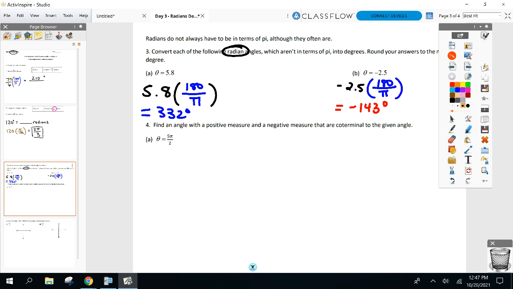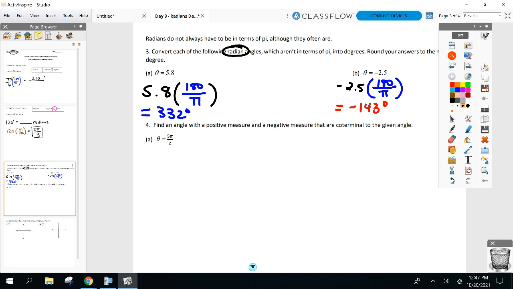Questions from you guys? So that's a quick little lesson on how to convert from radians to degrees, degrees to radians. Anything you want to ask? Here's what I want to do for the rest of class. Everything we did the last 2 days, graph an angle, find the reference angle, find a coterminal angle. I want to do it all again, but now in radians. Don't forget what you did in degrees the last 2 days. Now I just want to do it all in radians.